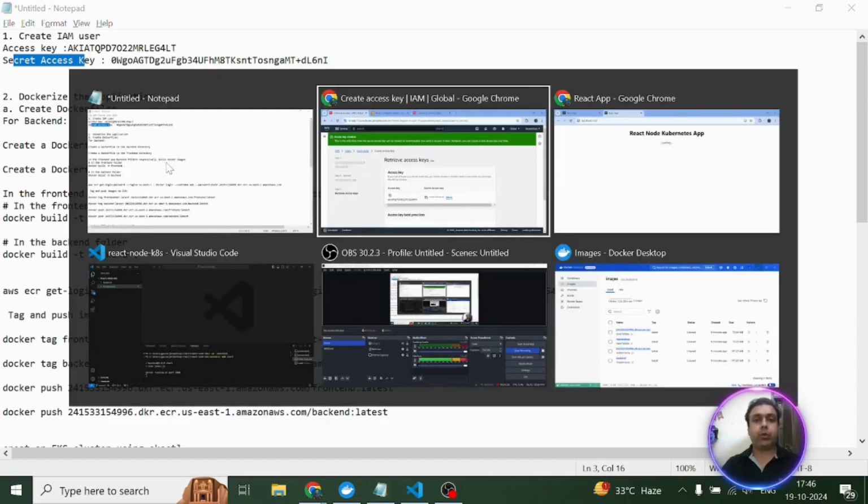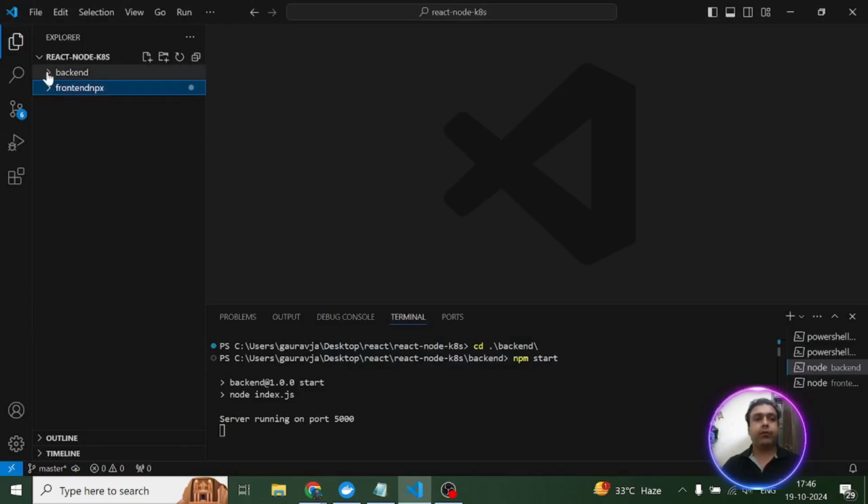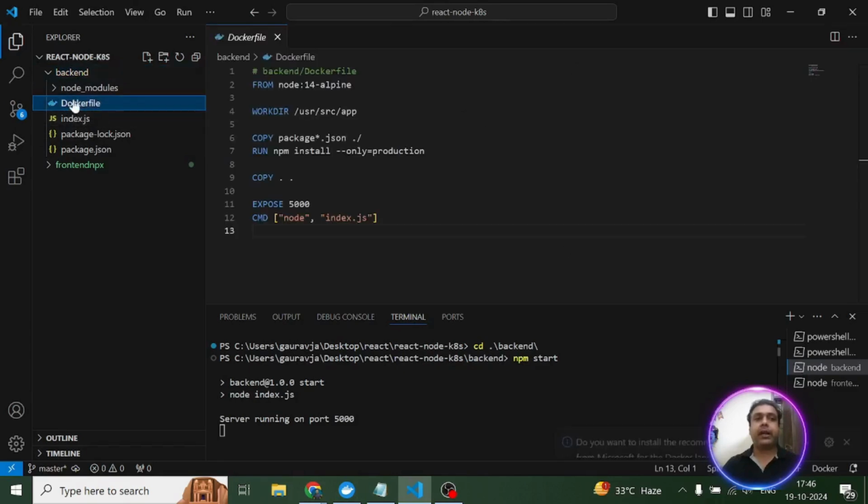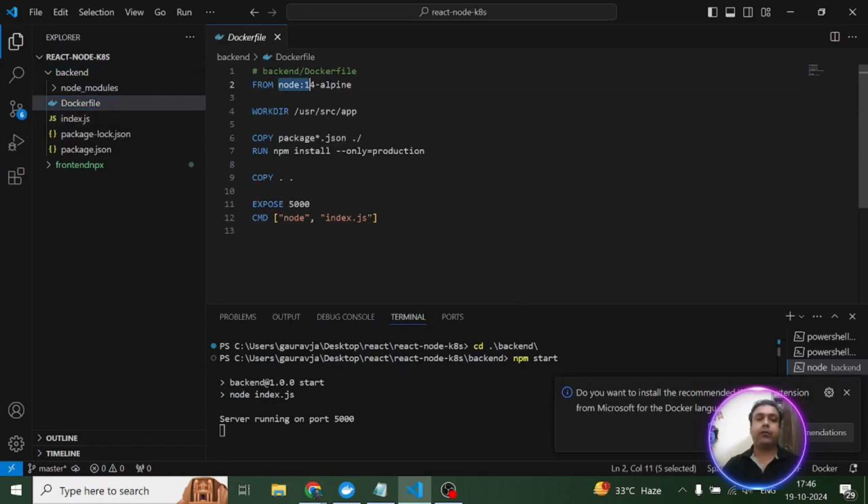What you have to do here is come inside this backend folder, in which you have your Node application's code, and simply create a Dockerfile here. In that Dockerfile, you have to mention the Node version that you're using, the working directory path, then the package files.